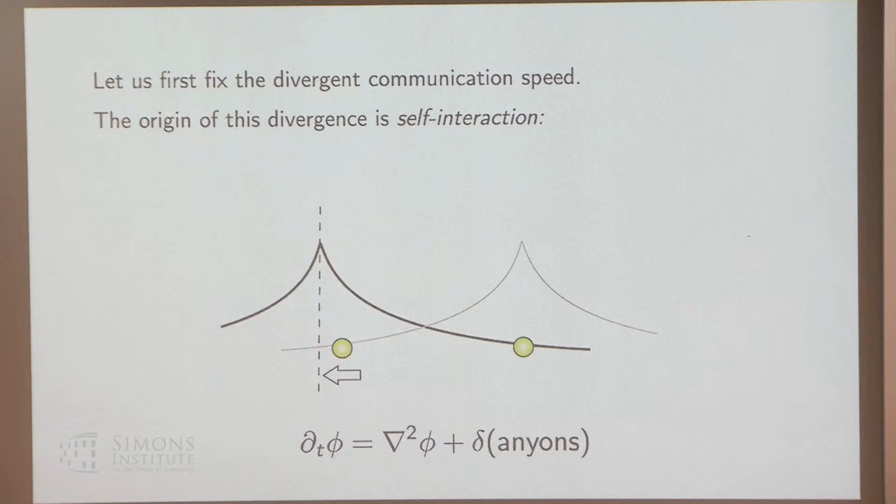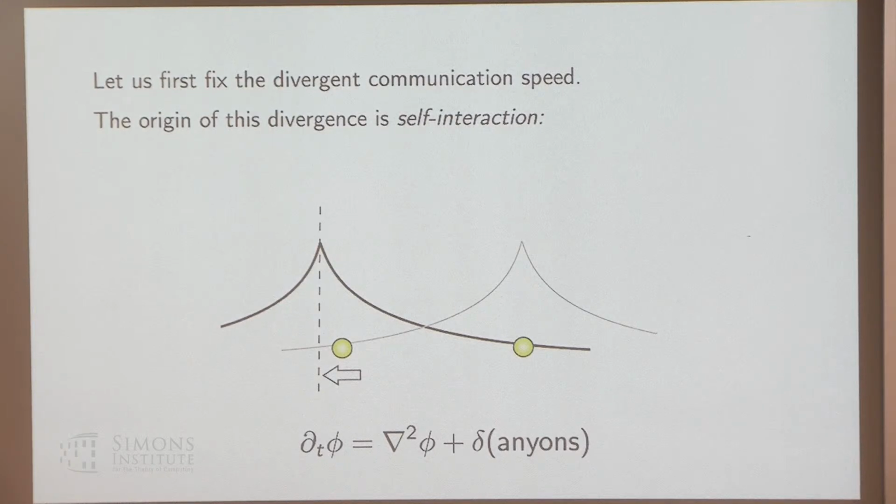Okay. So what needs to happen is that the field needs to update very fast to take into account the anyon motion. So when the anyon moves, the field needs to update, and locally the field needs to completely equilibrate so that the anyon doesn't see its own field. Okay. Does that problem make sense, right? So in electromagnetism, we don't have this problem because we have gauge invariance, and the divergence of the field is fixed to the location of the electric charge. But here, the anyon and its field are separate entities. One is existing in the quantum system, the field is existing in the classical system, and they're not tied together. And the fact that they're not tied together causes this problem.